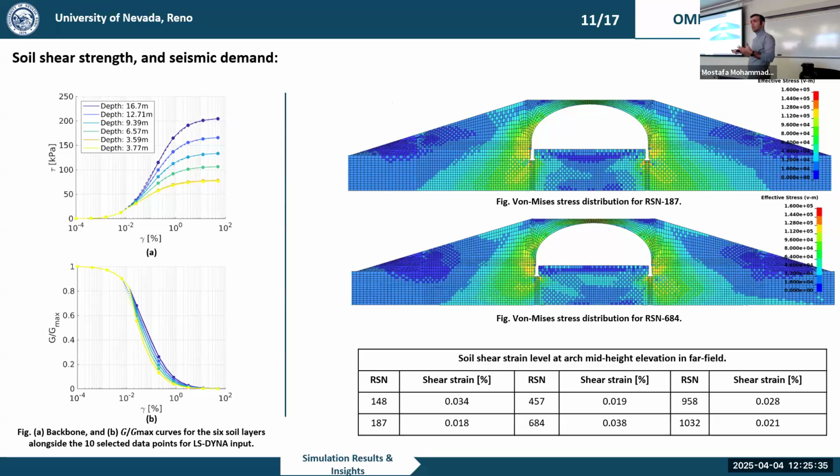But it seems that the input motion that we are using is not actually making the soil fail. We are seeing nonlinearity because of those different slopes in our numerical material model, but we don't see any failure, which is not a very bad thing. But if you want to see the failure, we need to amplify the amplitude of the motion.